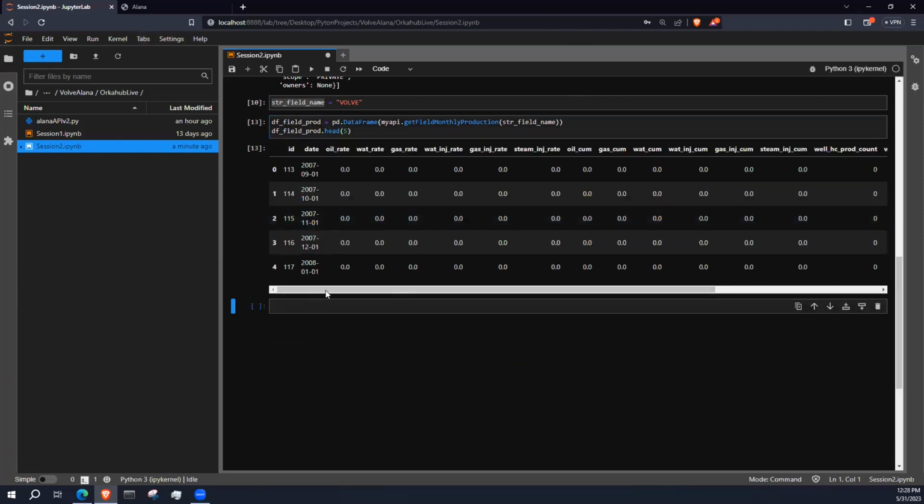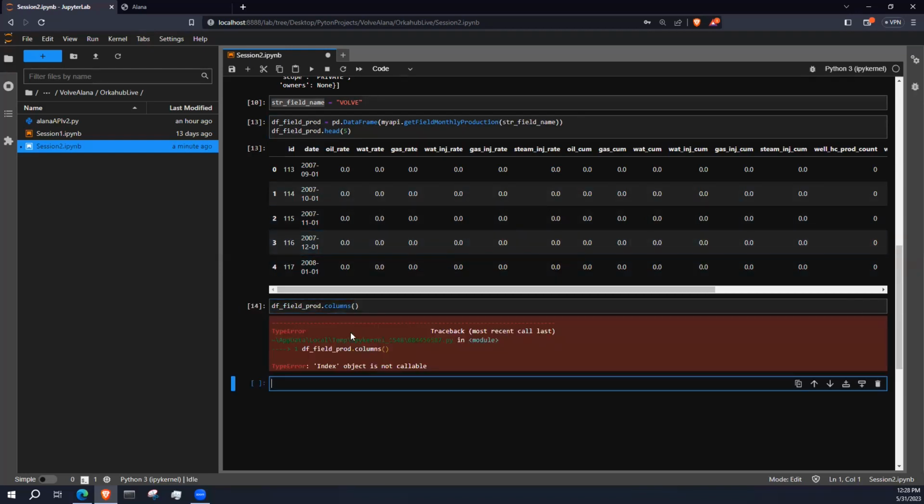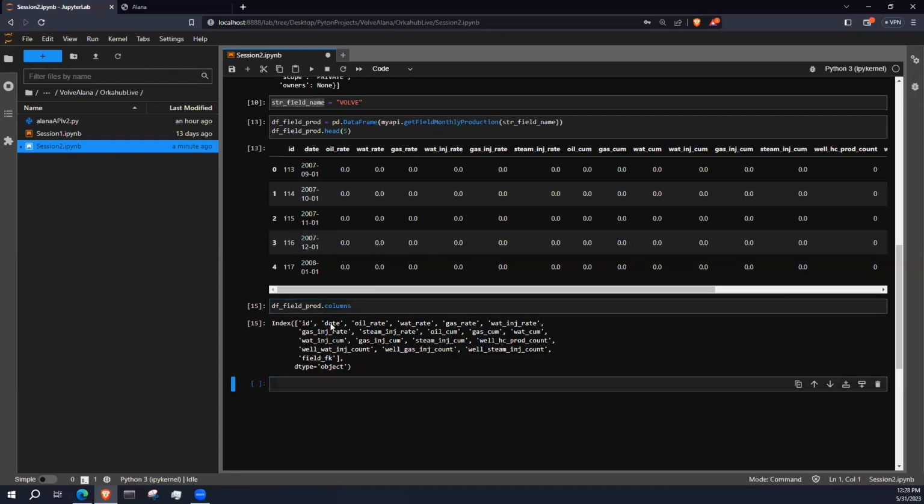We can keep doing some interesting things here. We can check, for example, the columns that we have. We can see the columns that Alana is responding with, which has oil rate, water rate.